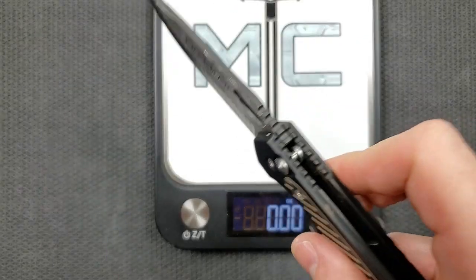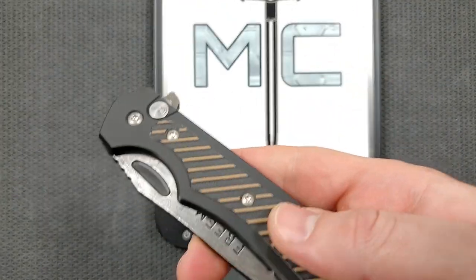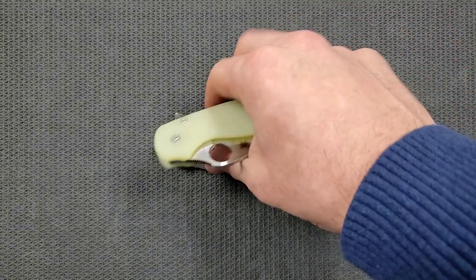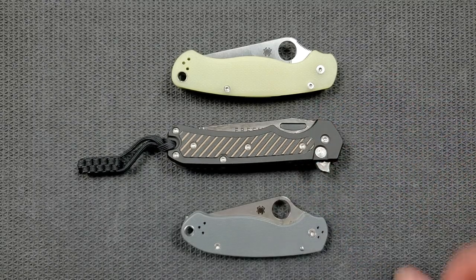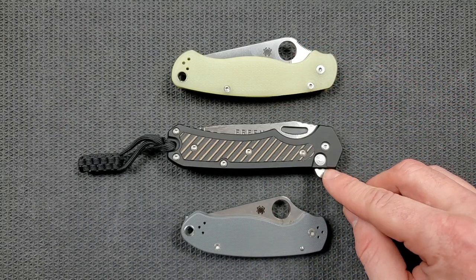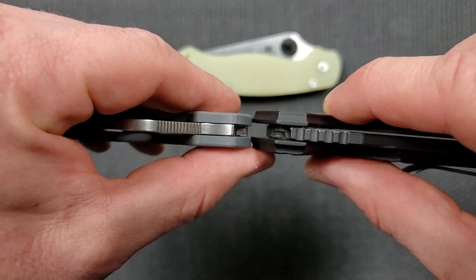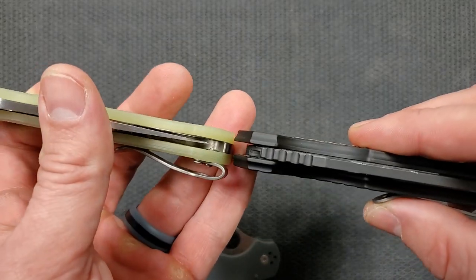Weight coming in at 5.26 ounces — not really a surprise considering how big the knife is and how thick the blade stock is. We are looking at 6061 T6 aluminum with pretty thick slabs, and then there's a G10 inlay. I always say consider carry profile alongside weight. Here it is up against two knives with incredibly awkward carry profiles — the Para 2 and Para 3 folded up. You can see where the hump occurs to make room for the opening hole, creating an awkward carry profile. Even with this knife having a flipper tab, there's no issue in terms of height, though it is quite a bit thicker versus the PM2 and Para 3.